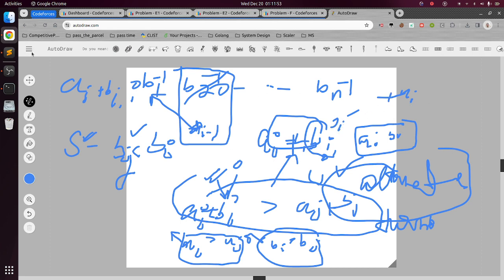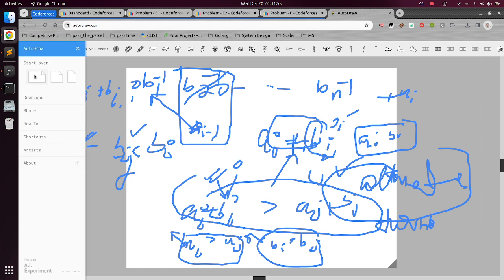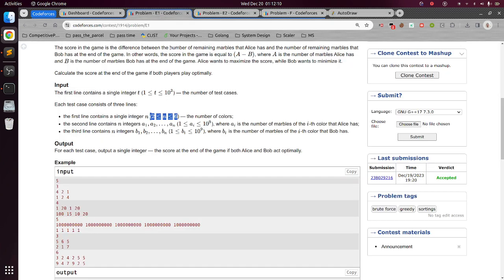I hope I was able to explain. If you are not comfortable with this greedy solution and want more proofs of why we are doing it, you can comment down, and I will definitely help with some proofs, because it was a very nice problem according to me. And don't go for a brute force on this A part. I've seen some solutions in the standings that were brute force.